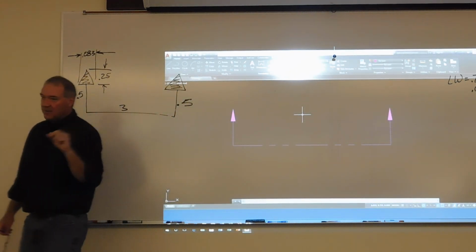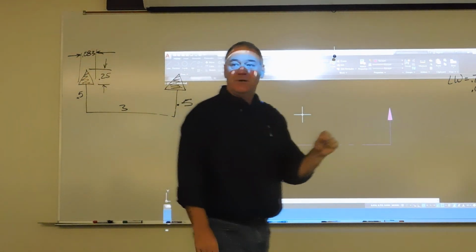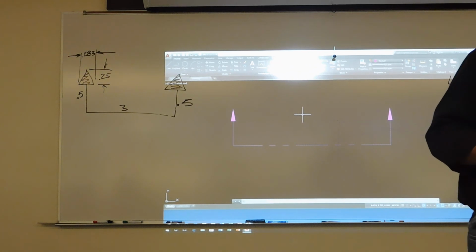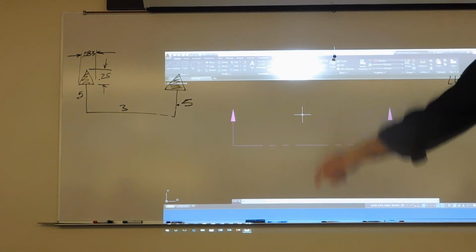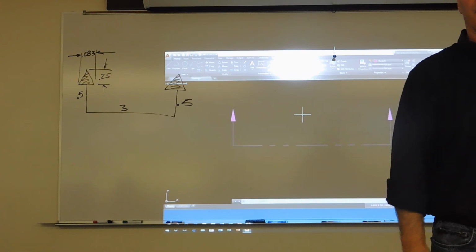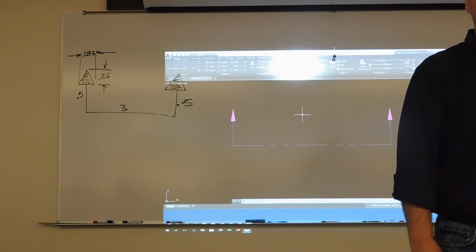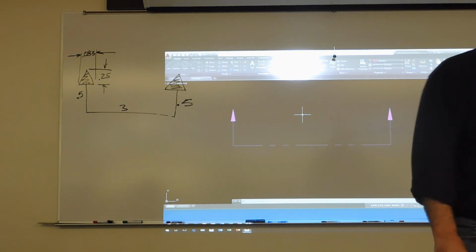One other problem with this, whenever you have a P line and you use the width option, the layer no longer controls the width. Now, it will control the width as it comes down through, but we used the width option on the arrowheads. Okay, so they're going to be set at that size no matter what our scale is. And so you will want to take this line and scale it by your DSF whenever you use it.